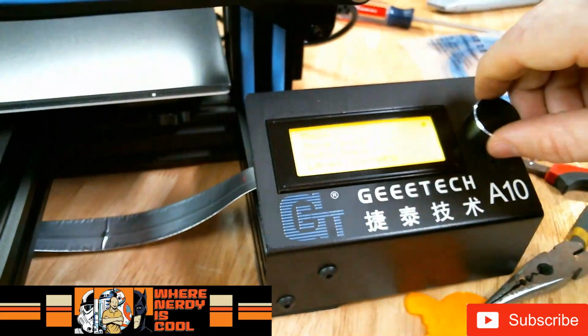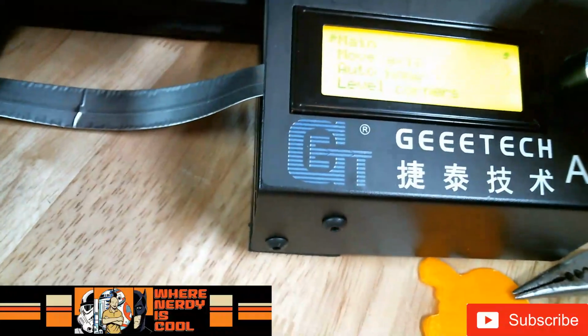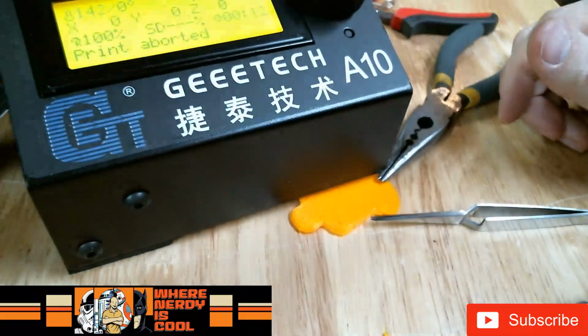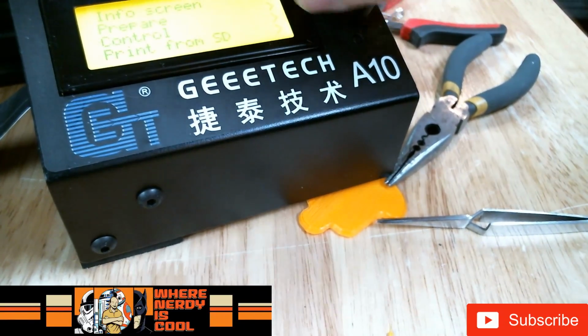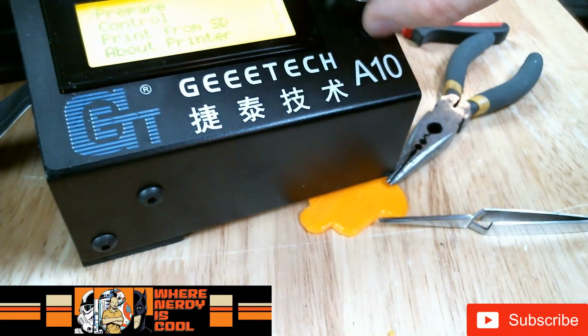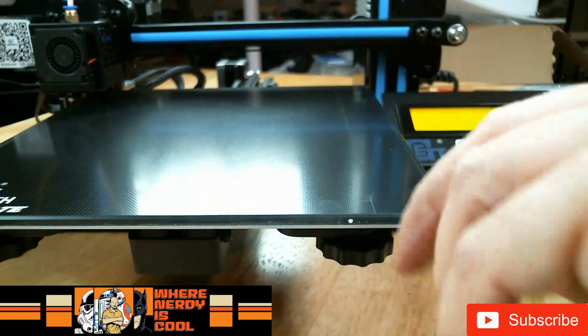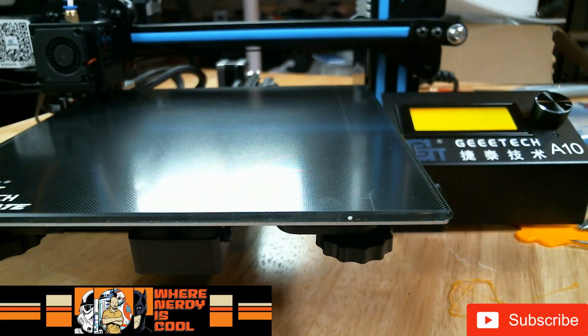Well, this glass plate, that's the thing I'm kind of wondering about. And again, see, I'm going through the menus here. Come on. I got a lot of lights on here, so see if I turn off the super bright one here. No, that's not the one reflecting. It's one of the studio lights. Going through these, come on. Disable stepless. Here we go. All right. And this last bed is, as best I can tell, glued on. So, how do I get this glass bed off of here? Is another good question.